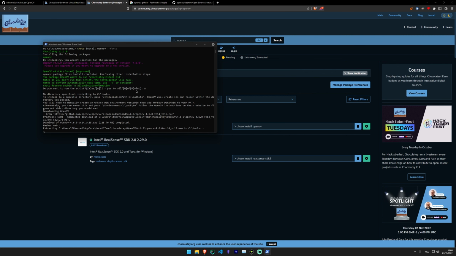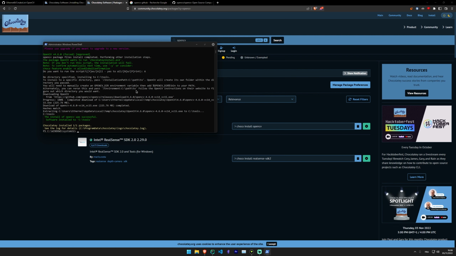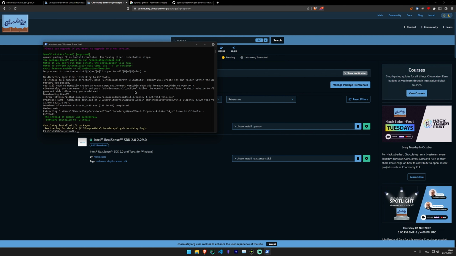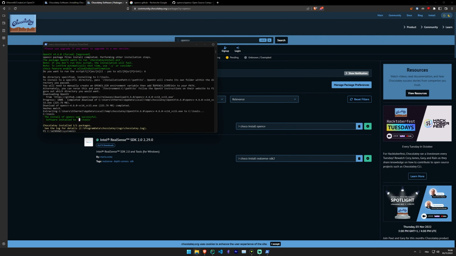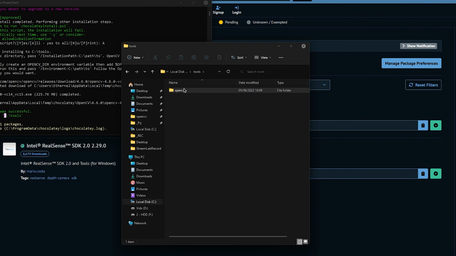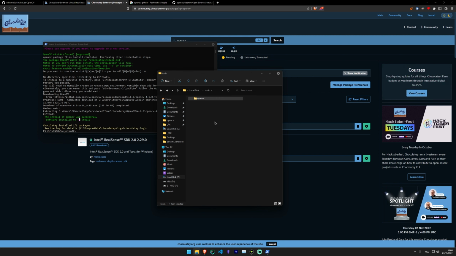In this video, we'll have to set up environment variables for OpenCV, configure CMakeLists on CLion or anything related to that. If you're using CMakeLists, you can do it on Microsoft Visual Studio Code or different software you can use. So in this case, it's installed. You can see the directory where it's installed. We're going to check if it actually installed in the same directory it's showing. So as you can see here, tools, OpenCV, build, yes, we have everything. The package itself is here. As you can see, it's really easy.